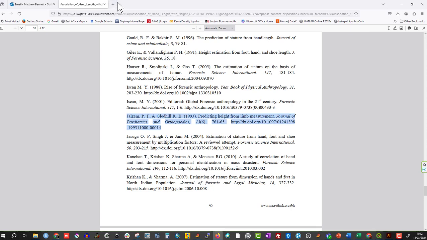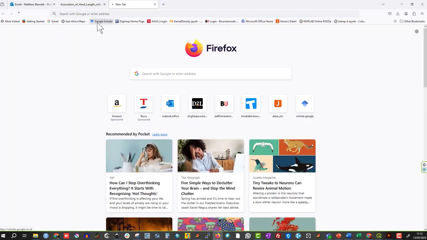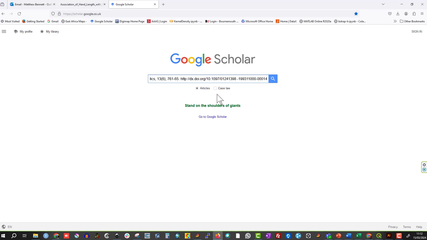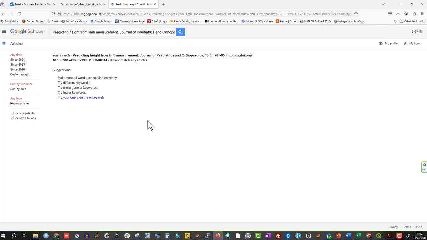So what I would try and do is copy a little bit out like that. Copy it out. I would then call myself up another Google Scholar document, paste it in, see, okay, it's found the article, but I can't access it, so that's not very good. Let's just see whether I can find it. What happens if I do that? No, I'm really struggling to find it.